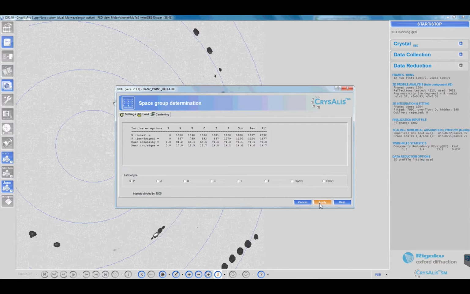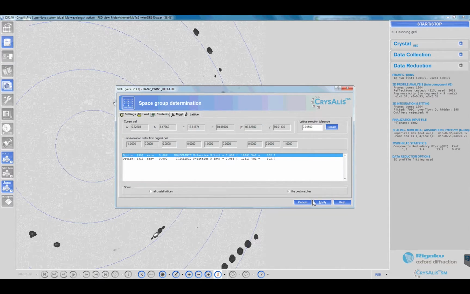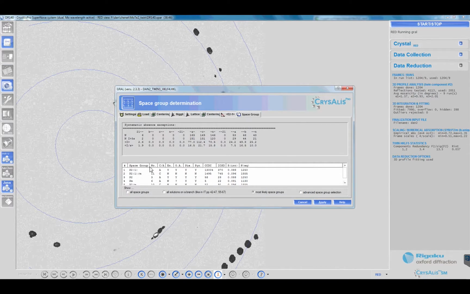Sometimes space group assignment is a little funny for twins because you're using only a subset of reflections here. It's only the non-overlapped reflections that get brought into the space group determination. It's normal to see your RInt values a little higher for twins, and that's basically the reason. We're using a subset of reflections. We already know the space group, so this is kind of ceremonial.